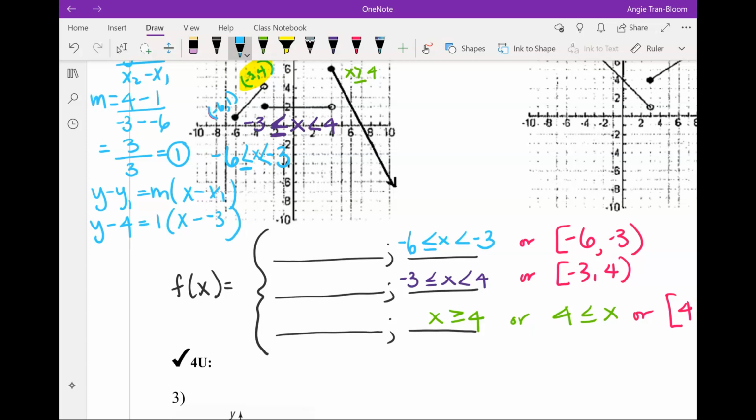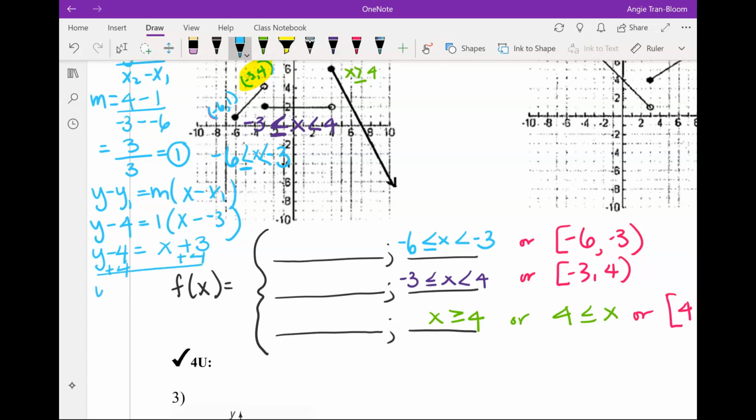Now, what do you do here to get y equals mx plus b format? Distribute the 1. Yeah, distribute the 1. So y minus 4 equals, when I distribute the 1, does anything change? No. Can I just write x plus 3? Yes, I'm always writing the 1 step more than normal, Wyatt, but you can go straight. Would you agree? Now I'm going to add 4 to both sides.